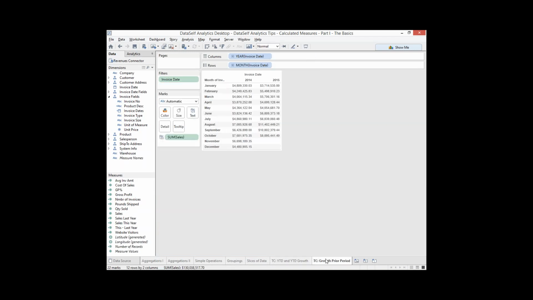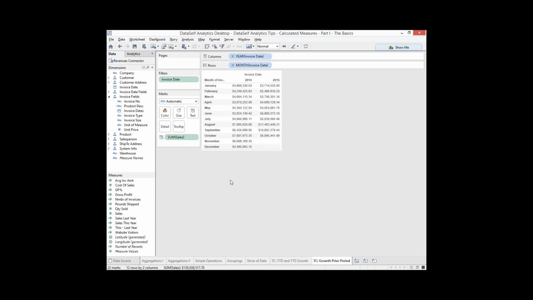Alrighty, let's go for the last part of our training today. This is going to show some other things you must consider when you're looking at table calculations, and they are very, very important. Well, in this example, what I want to see is growth from the prior period. Let's say I could see growth from January to February, from February to March. So just go down the list.